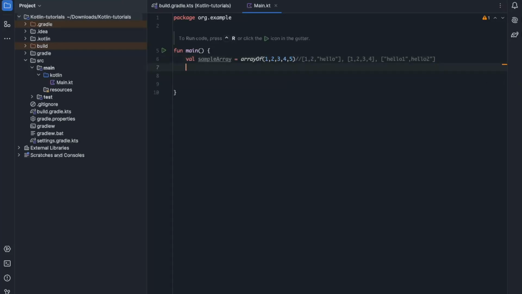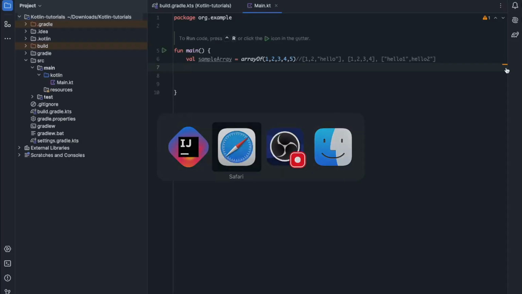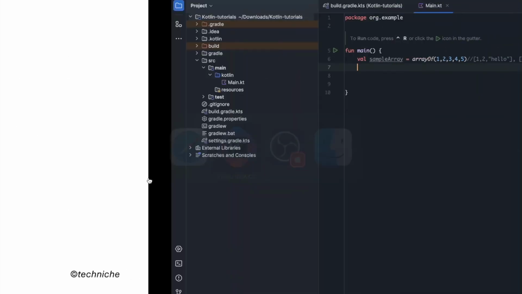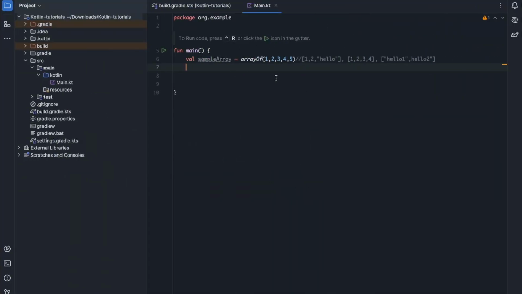So let's check what is next, that is printing individual elements. How do we print the individual elements? This array will have an index 0, 1, 2, 3, 4.